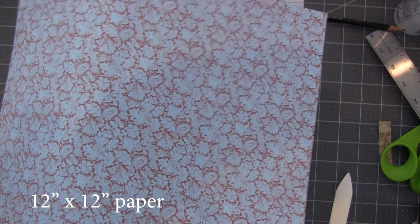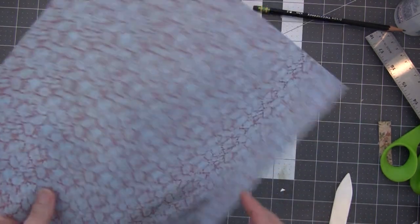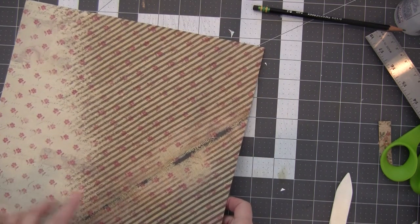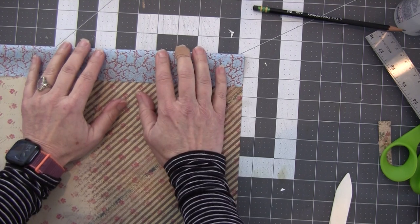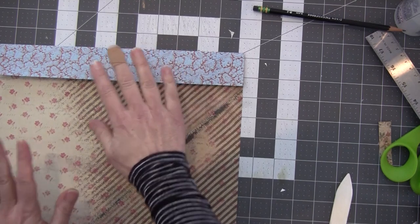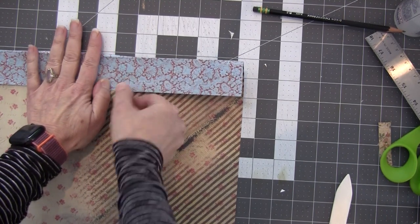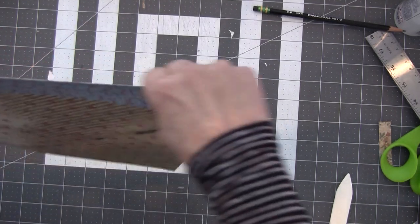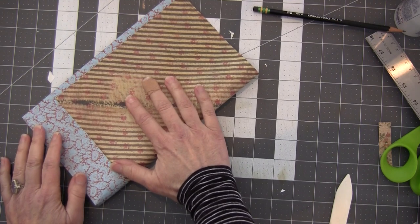Here we have a piece of 12 by 12 paper with this pattern, onto which I printed one of my own patterns on both sides — something I thought I wouldn't use, so let's experiment with it. We're going to use this to make the next bag envelope. The first thing I'm going to do is just drop a little cuff off the top, because I want it to be a little smaller than 12 by 12.